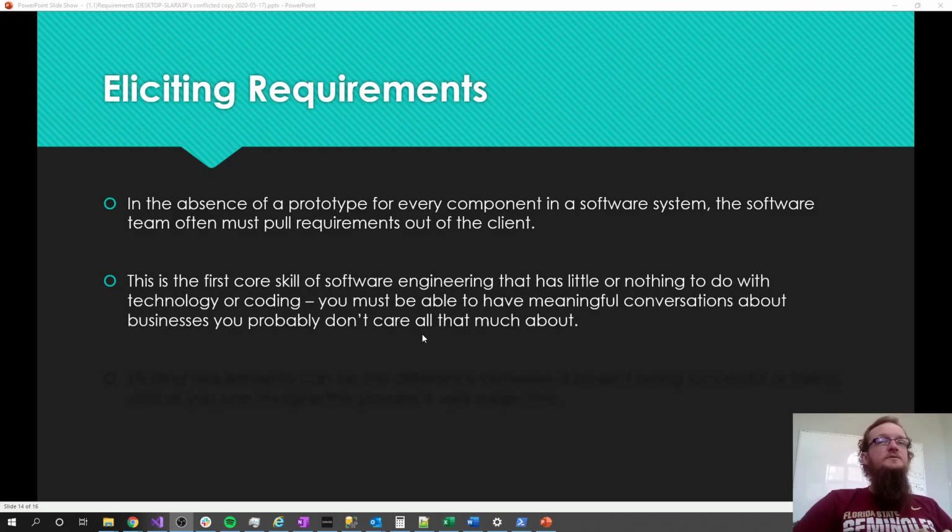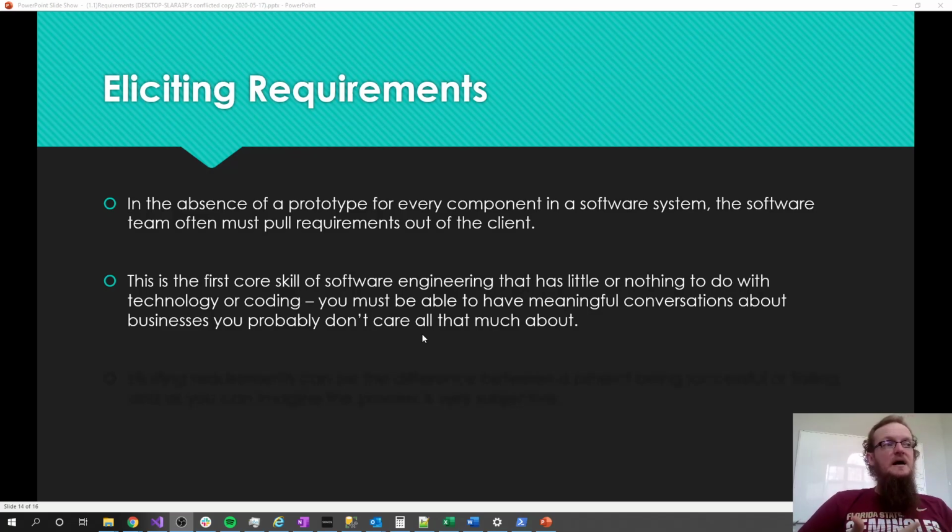This is often referred to as eliciting requirements, and this is a fundamentally core skill for software engineers that has almost nothing to do with technology or coding at all. This requires you to be something closer to a priest or a therapist or a bartender or something.